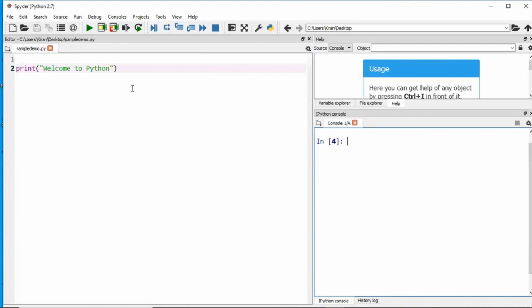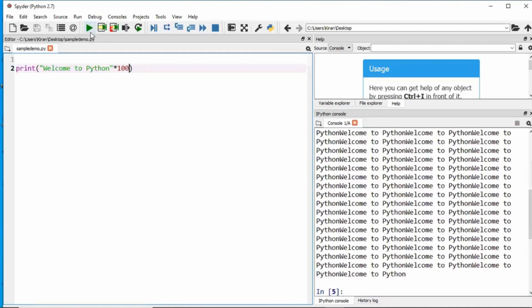And we have a very small technique. I want to print Welcome to Python 100 times. You don't need to write Welcome to Python 100 times. Simply, you can write *100. Ultimately, it will print Welcome to Python side by side 100 times. See here, very simple.